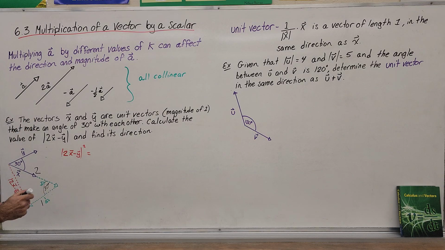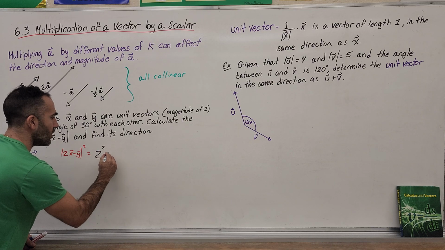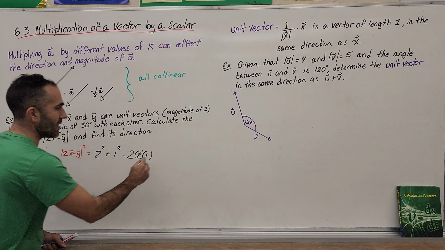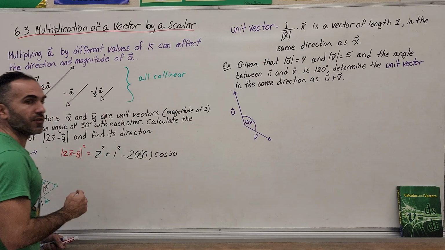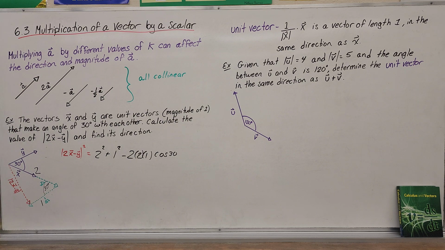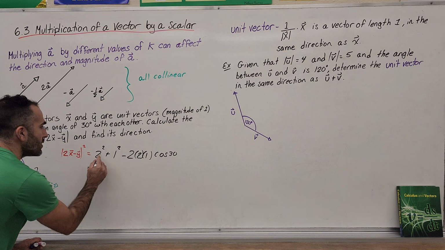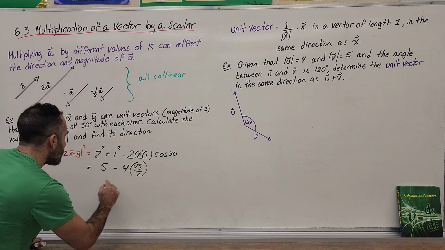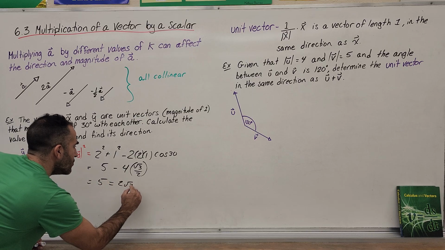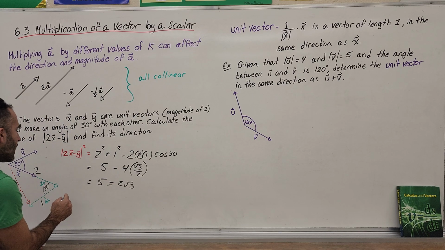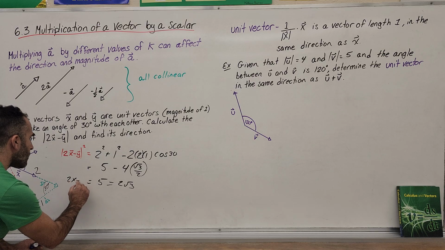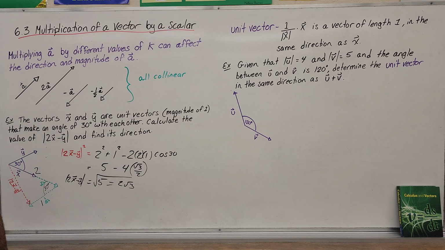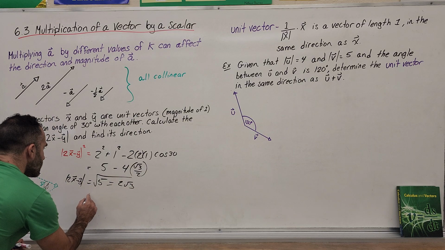squared equals one side squared, other side squared, minus 2 times those sides, cos of the angle. I may need a calculator here, by the way. Yeah. This is going to be 5 minus 4 root 3 over 2. 5 minus 2 root 3, and it's going to be the root of this. Five minus 2 root 3, square root of, please and thanks.